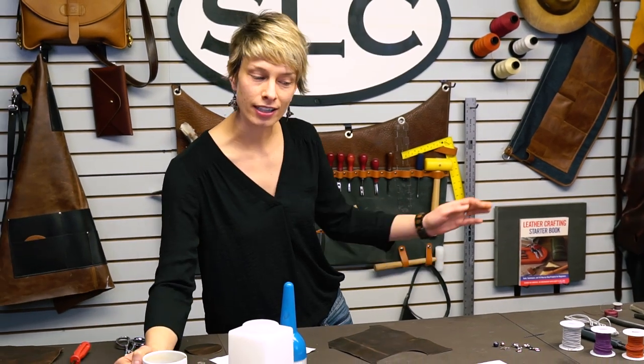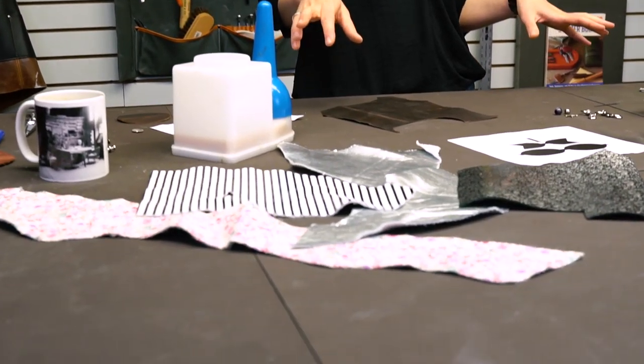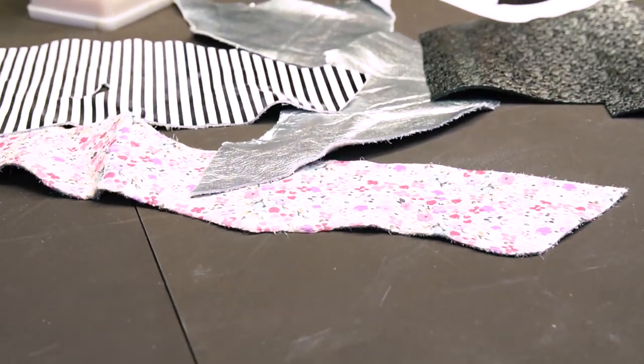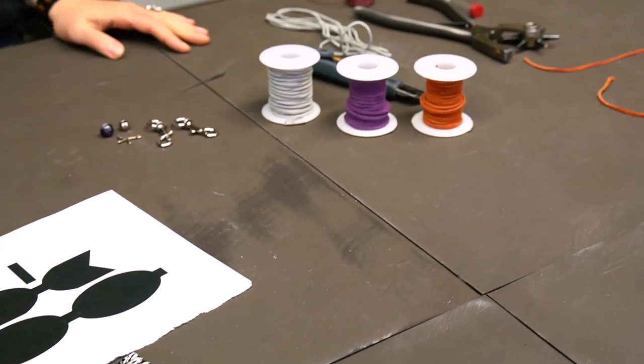But so we are here today with some crafts that you can do with the children now that they are home for a while. We've kind of picked out some stuff that you may have just laying around the house, maybe some things that you don't, but hopefully you guys are crafty so you can make do with some of what you've got. Find what you've got. These are just some fun things.